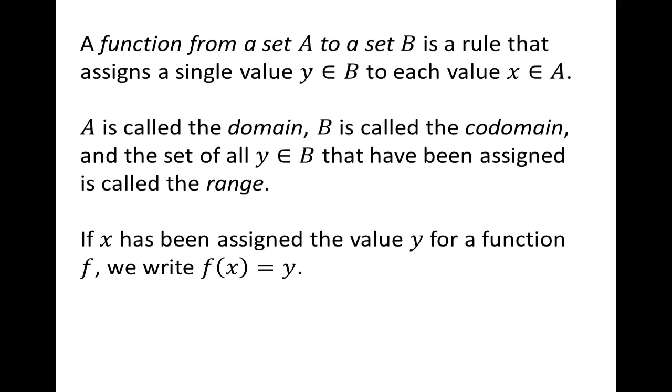If x has been assigned the value of y for some function that we'll call f, we're going to write f of x equals y. Now that seems like unusual notation, but it's simply because we don't want to have to write a new set of symbols every single time we create a new function. Wouldn't it be strange to have to draw a new set of symbols if I want a function that gives me the square of a number or a function that gives me 4 less than the square of a number?